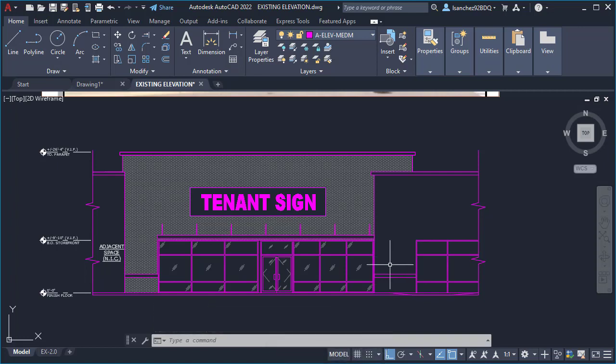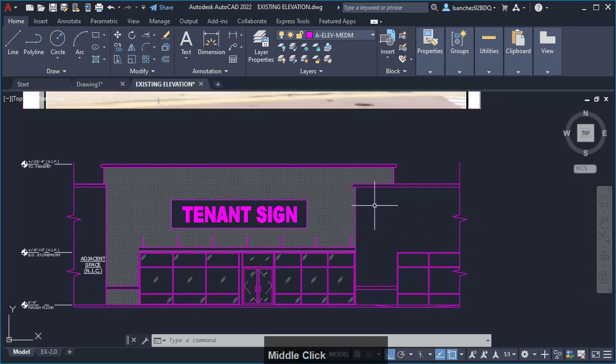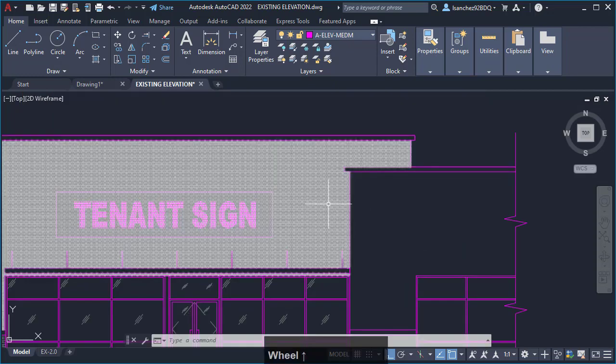With very few commands like copy, trim, move, extend, offset, we were able to create this elevation. Now let me introduce you to another useful command, which is the hatch command. And hatch is basically this object right here.